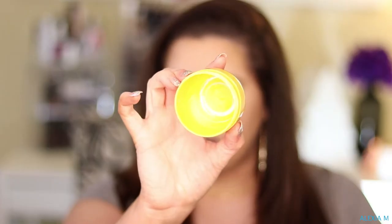My next empty is the Sol de Janeiro Bum Bum Cream. This was one of the small containers and I literally tried to scrape all of it out. It smells so freaking good — I went and bought a full-size right when I finished this during the VIB sale. I like using it as a full body lotion because it smells amazing and it absorbs into the skin. It doesn't feel like you have a layer of lotion sitting on your skin, which I love.